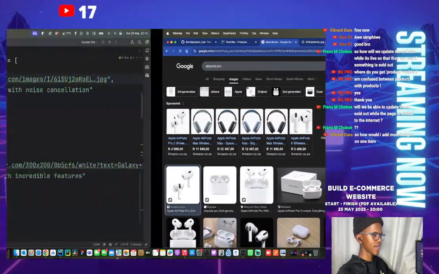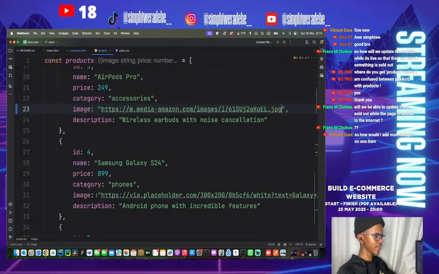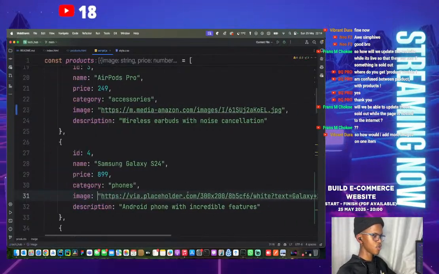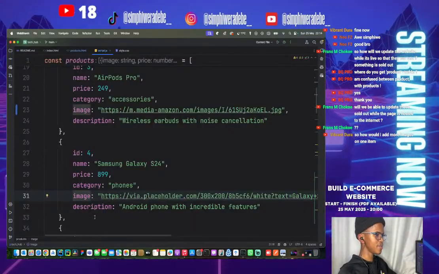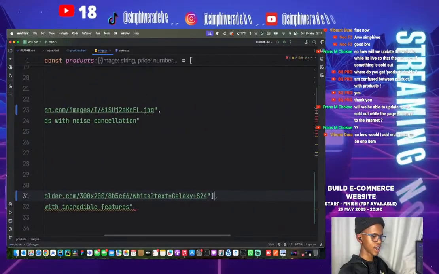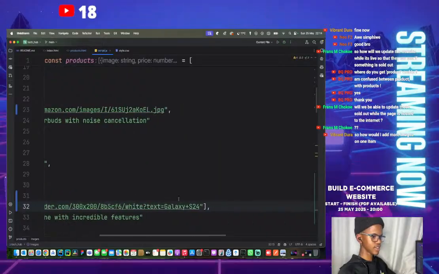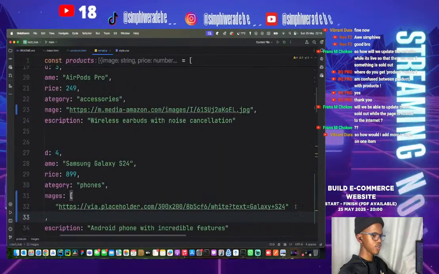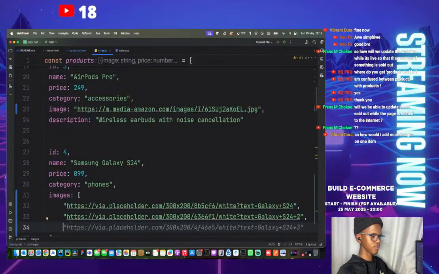So when you want to add more images, this now comes into you having an array of images here. So instead of having this named image, you could name this images, then have it as an array. An array is defined by these blocks. So you'd add it like this. Then you define all the images you have, so you can have 20,000 images.